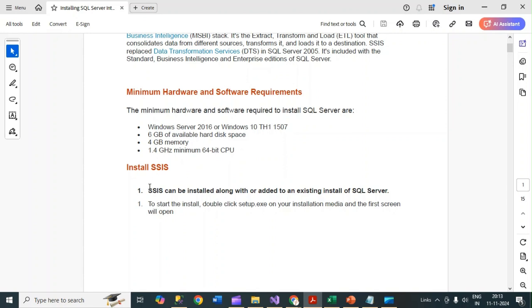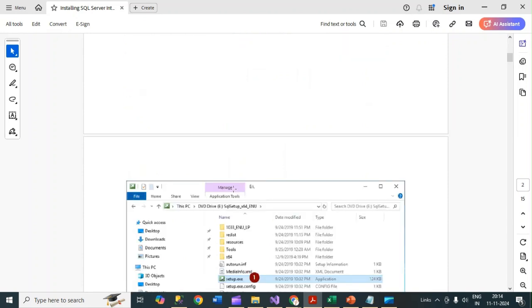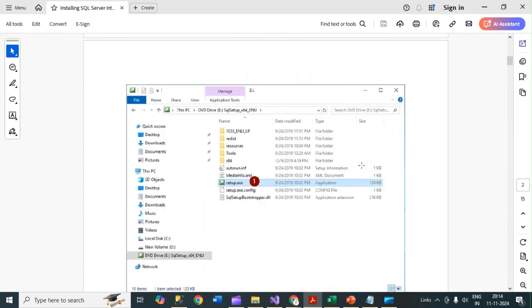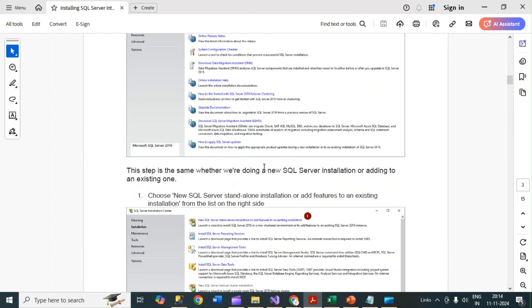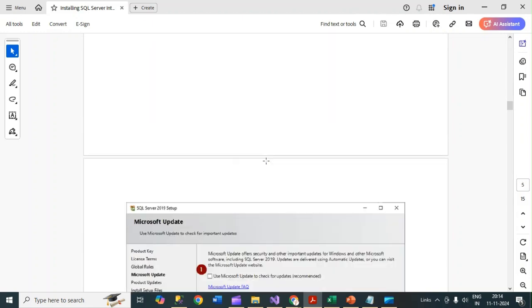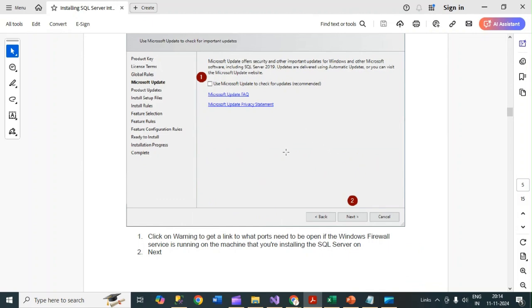For the installation, SSIS can be installed along with SQL Server or added to an existing SQL Server installation. If you have already installed SQL Server, we need to enable Integration Services. When we install SQL Server on your Windows system, that is the time we configure SSIS.